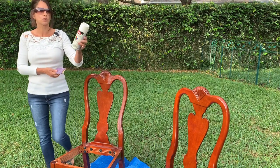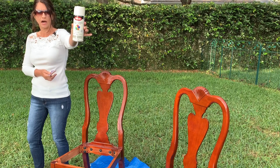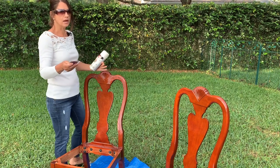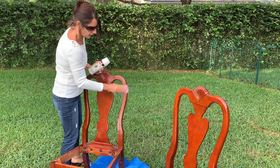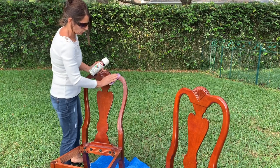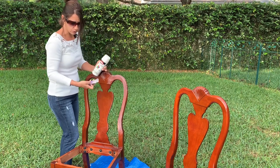What I'm using is Krylon Color Max. This is paint and primer in one, and this is an ivory satin color. It's not really that time consuming because you're just doing it really quick and easy. You just take the 220 grit sandpaper and run it along the chair. And then down here, I noticed I had a little scratch.